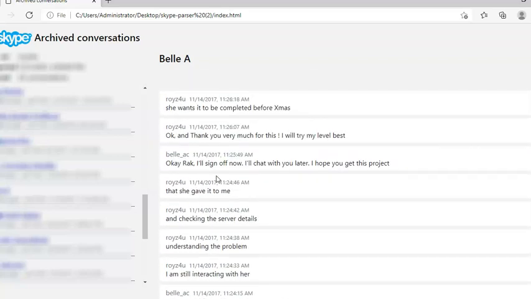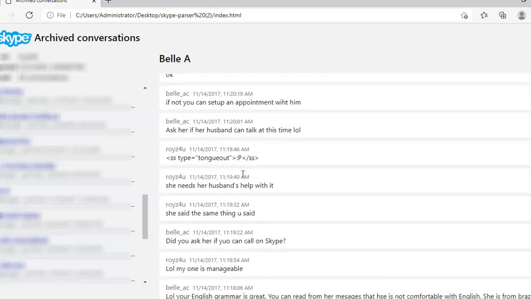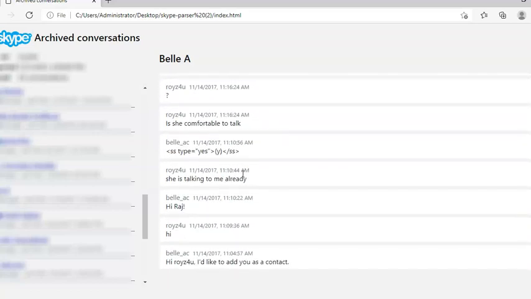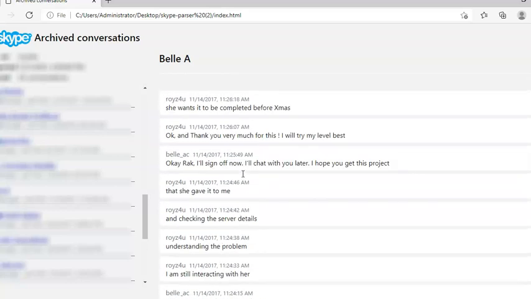So you can have the Skype conversations viewable within your local system, but the JSON is just getting parsed, so there is no way to view it on a direct web server unless you modify the JSON code and customize it. So guys, this is it.